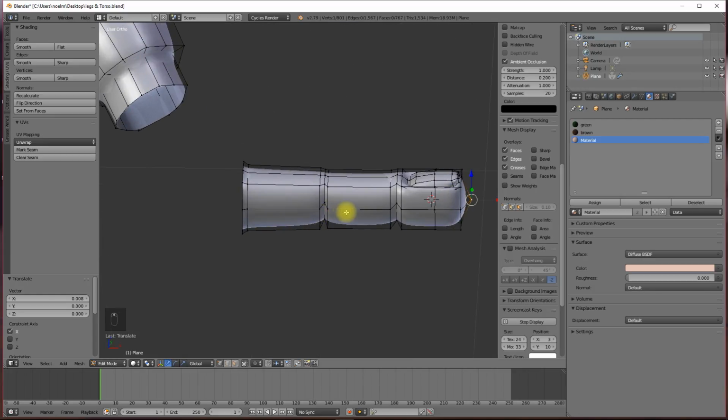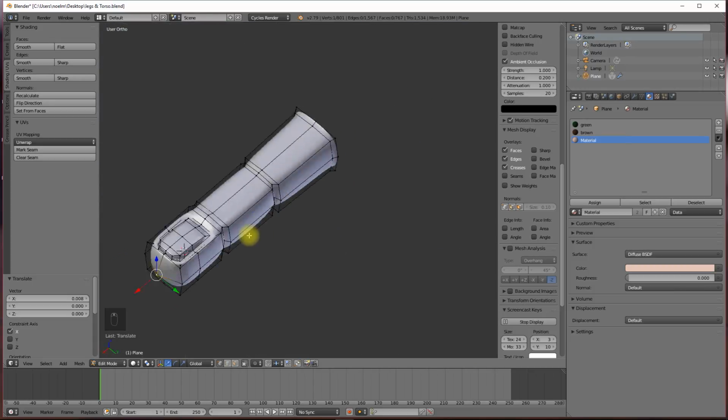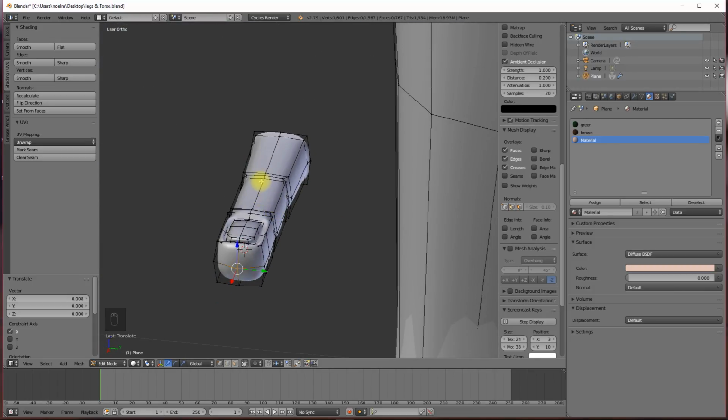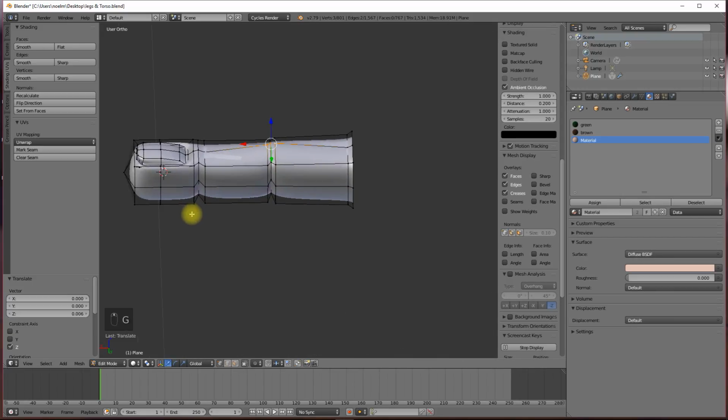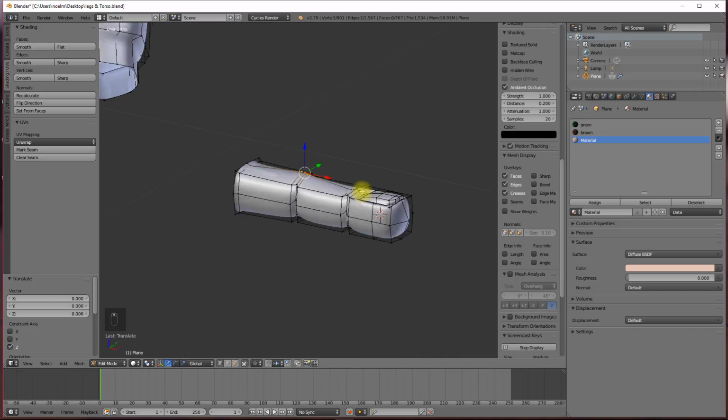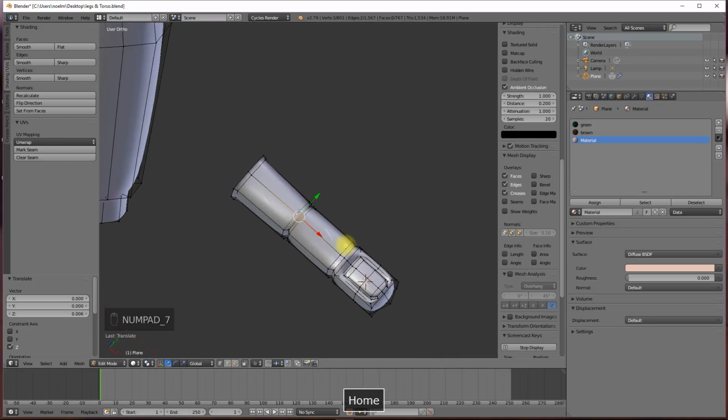There's lots of geometry missing, and there's lots we need to do with it to make it look a bit better, but as a starting point, not bad.